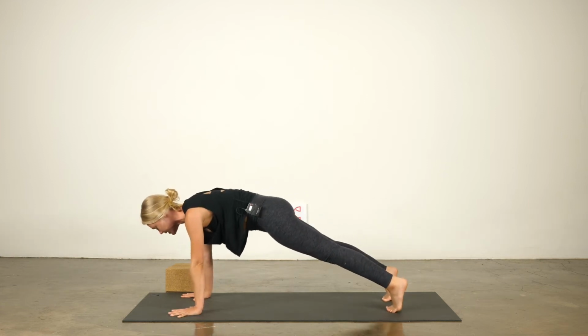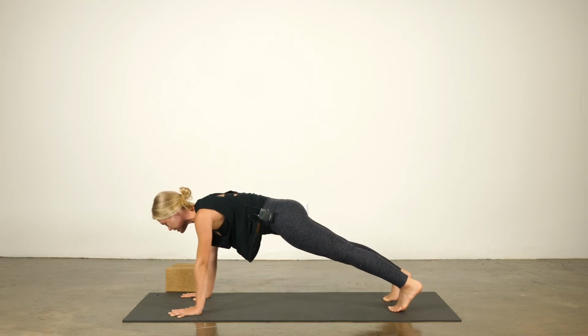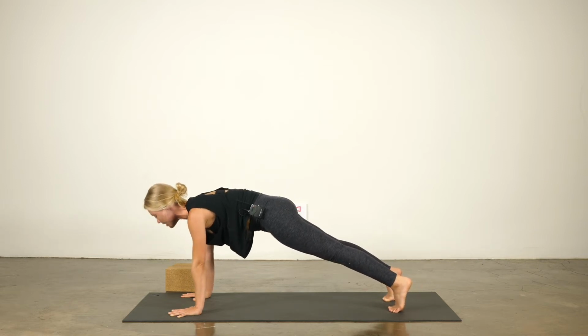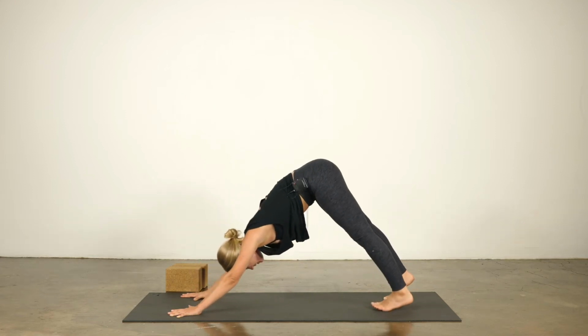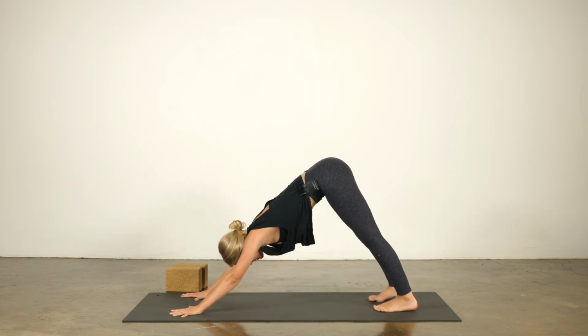That was a pretty deep twist. Hang out here for a couple of breaths, feeling the strength of your legs, the lengthening of your low back, and then opening of your chest. All right, downward facing dog. Pause for a moment in down dog, lifting the hips up and back.